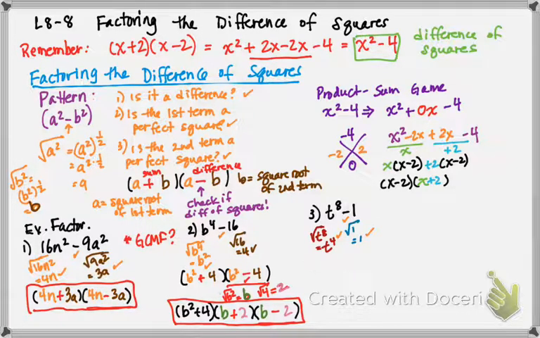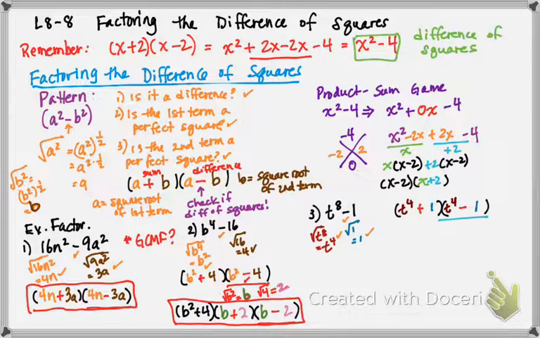Actually, you know what? I'm going to put it off to the side. And we're going to do the binomials over here so you can see the big chain. So we're going to have t to the fourth in the front. We're going to have 1s in the back. We're going to have one sum and one difference. So the only place I'm going to be looking is here. T to the fourth, ooh, even exponent. Yeah, I can take the square root of that.